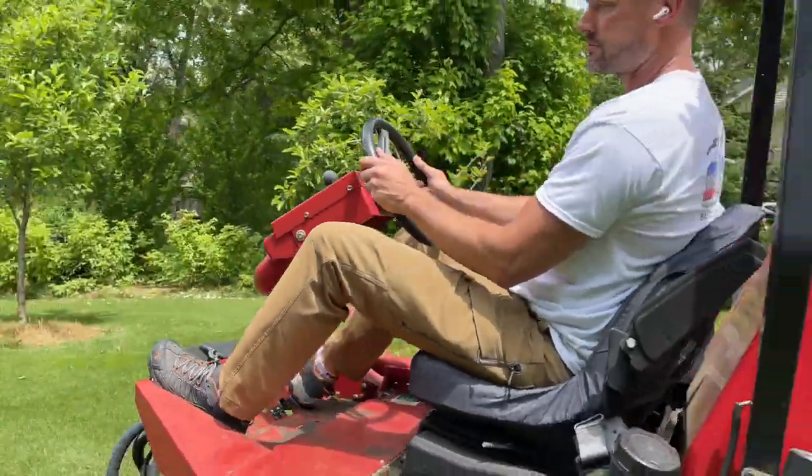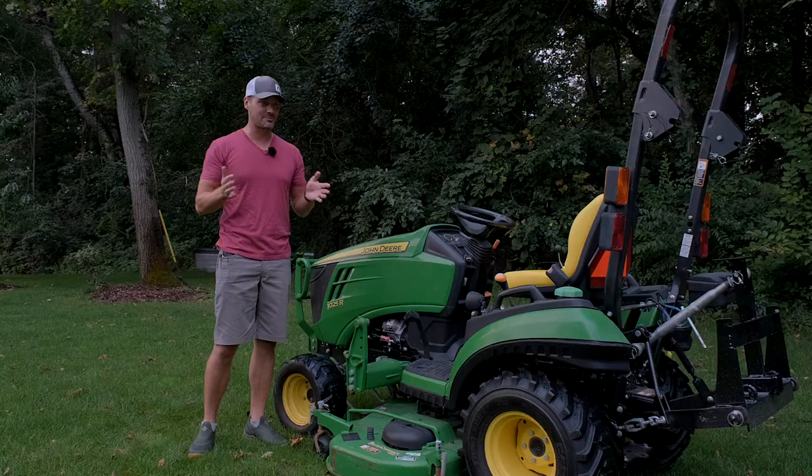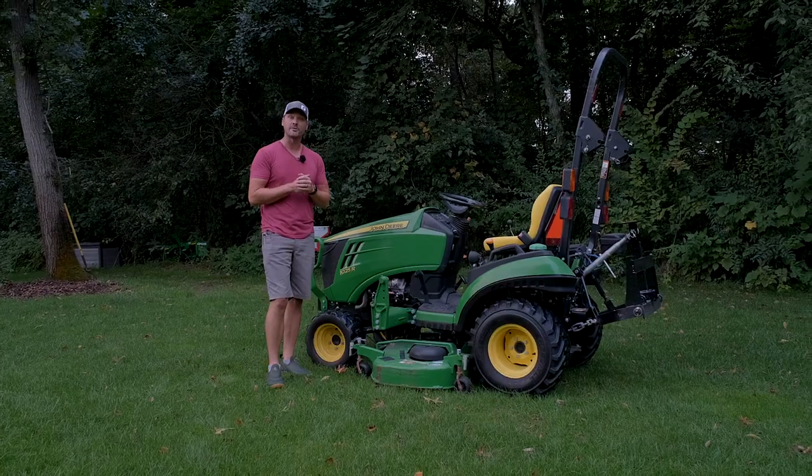We're gonna put a bagger on here in the fall too. You can see that time of year is coming. We're in mid-September right now and the leaves are just starting to fall, but plenty of them still on the trees.